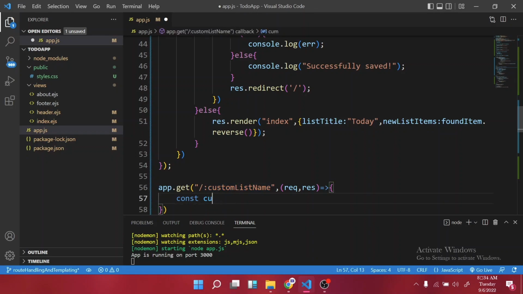Let me copy and paste here, and you get it from the request.params, right? And then the name, this name should be here.